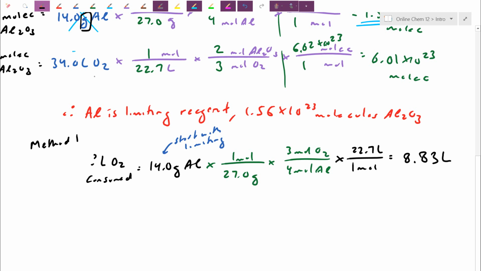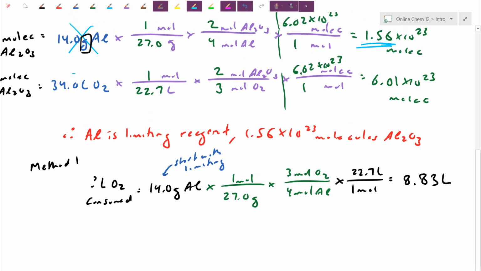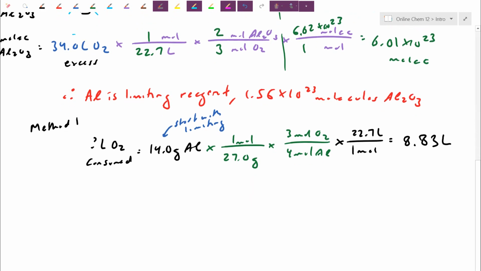So actually not a lot. I actually had some 34 liters. Chemists do this all the time. Let's say aluminum was a much more expensive equipment. You definitely want to make sure all the chemical completely gets used up. You might purposely toss in an excess, purposely pump in so much oxygen, so plentiful anyways, and basically it's guaranteed to consume up all the aluminum that you have. So we do a subtraction here. Out of the 34 liters that I initially purchased, I minus off our 8.83. So 34 minus this answer gives me 25.2 liters. Right? So lots of extra remains.